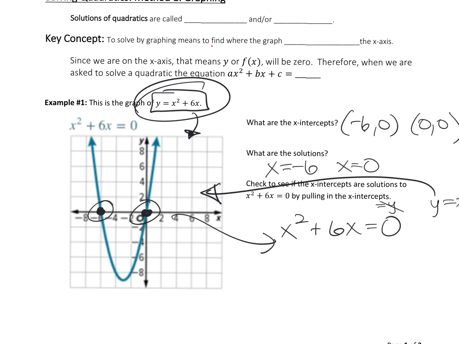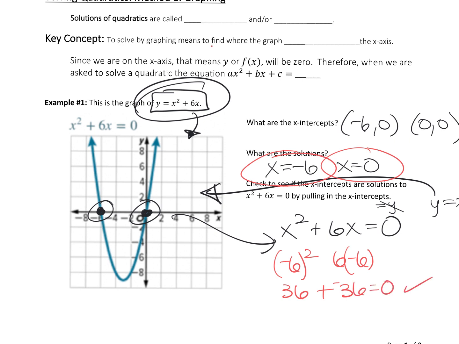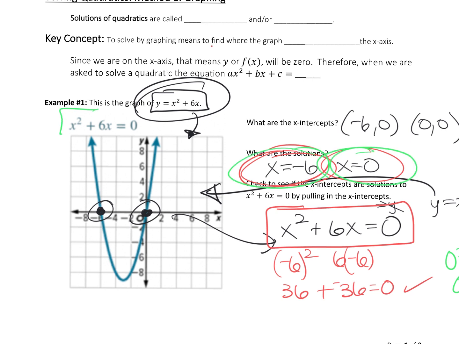Now let's actually test it and see if that is the solution. So I can be like, okay, I think the answers are -6 and 0. Well, let's plug -6 in. -6 squared is 36, plus 6 times -6 is -36. Does that equal 0? It does. So one of my answers to this equation here is -6. We think the other one is 0. Well, let's plug in a 0. 0 squared plus 6 times 0, does that equal 0? Well, 0 plus 0 does equal 0. So these are my 2 solutions to this equation that I'm going to highlight in yellow here.